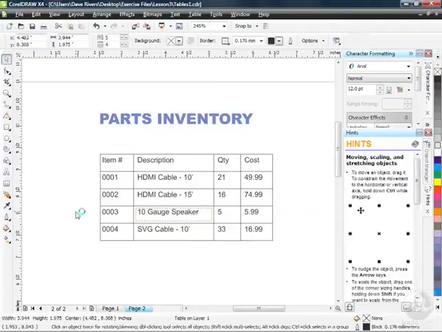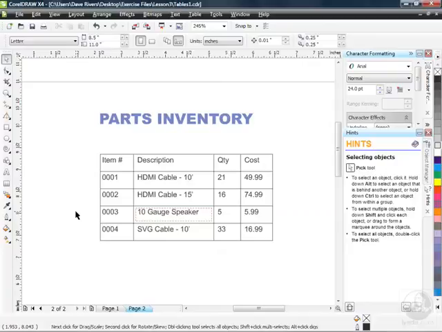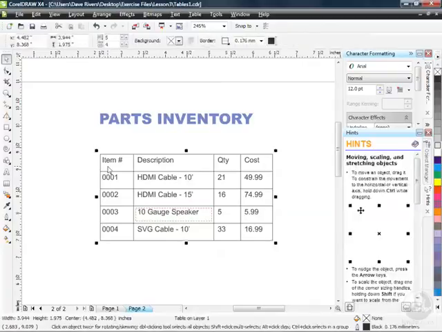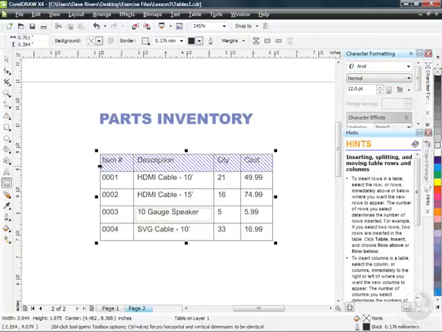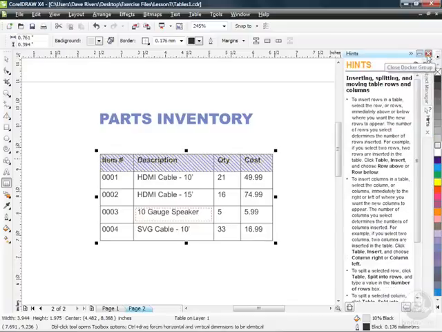I'm going to click outside the table, and there's a quick way to create a table if you've already got the contents. And let's double click inside the top row. One click here with our arrow showing on the left border. We'll do a little bit of shading here with our light gray. While we've got character formatting open, let's change the bold option. Maybe it should be centered. So I'm going to close up my character formatting docker here.